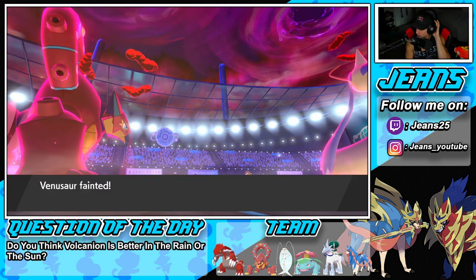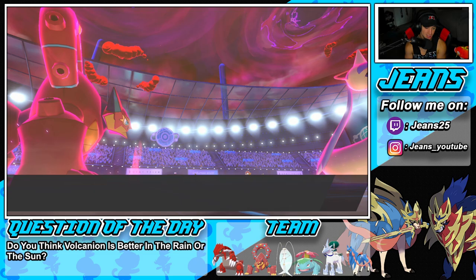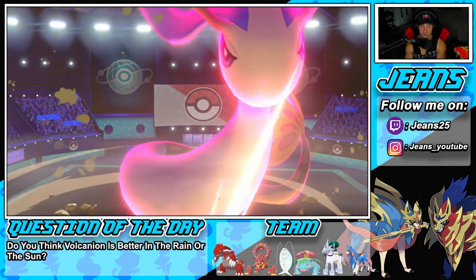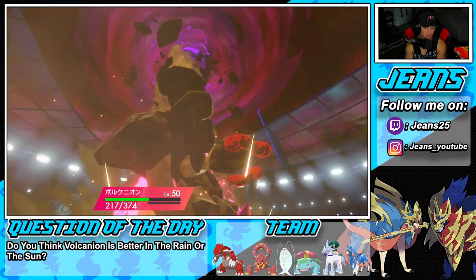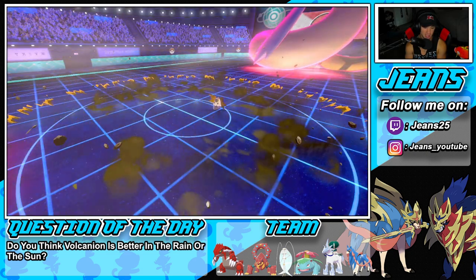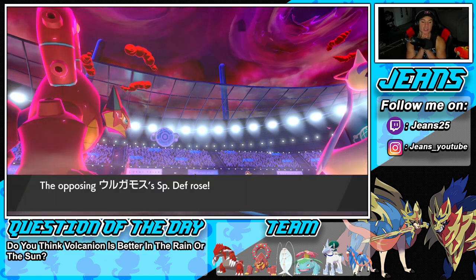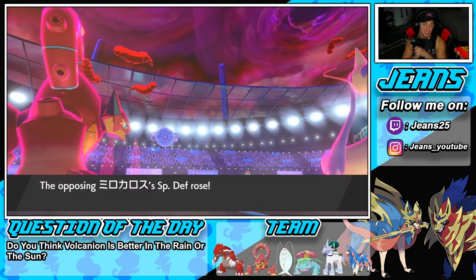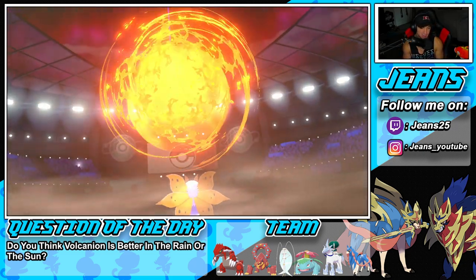Hold up. Wait a minute. We're in trouble. We're in a little bit of trouble here. He's gonna go first, too, and he's gonna Quake. Red Card's gonna do nothing. Should be able to soak up this Quake pretty well. And hopefully we can take out this, actually, no, we're not going to be able to take out this Volcanion. Oh my God, I hate this game. I don't like this game one bit. We need speed back right now. ASAP, we need speed back.